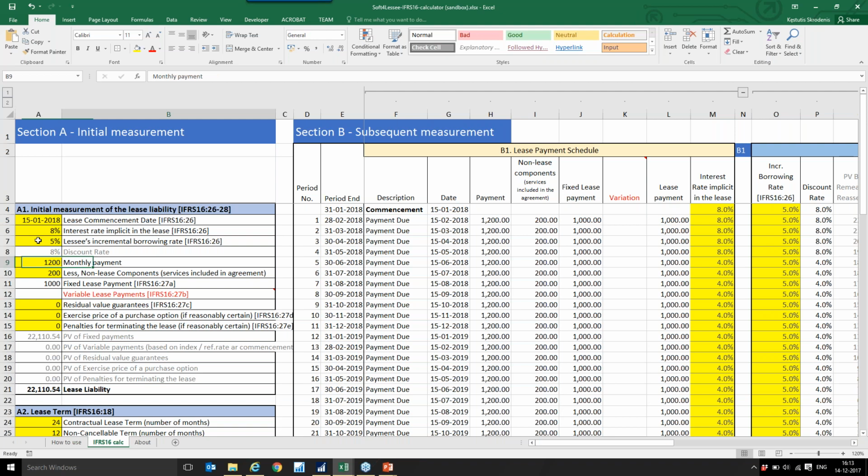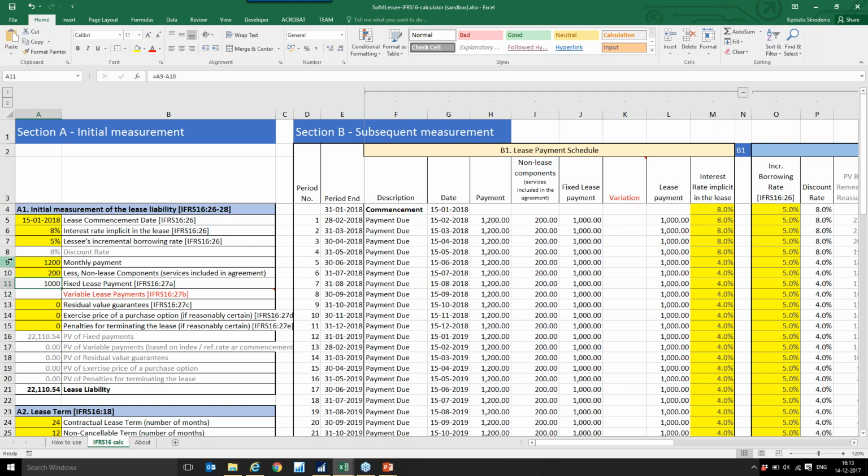Then we give our monthly payment. This tool is done for monthly payments, so that's the limitation of Excel. It can be done for different frequencies, but it brings complexity. So the Excel assumes monthly. And then from that, we subtract the non-lease component. Say your monthly payment is 1,200, of which 200 is services.